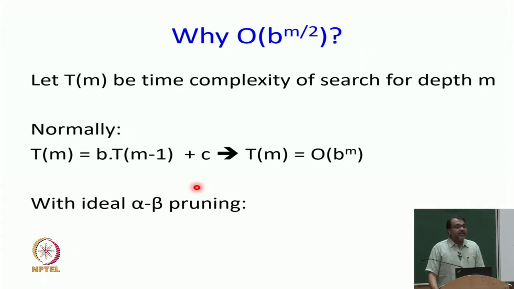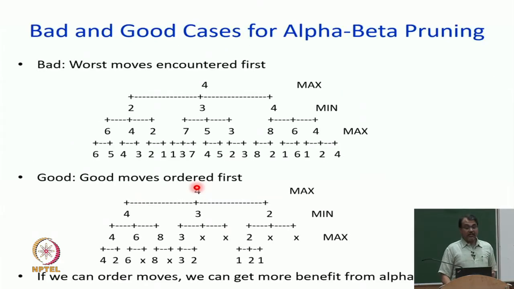Okay. Now comes the hard question, of course. Can we write a similar recurrence relation, trying to represent T of m as lower order T of m minus 1, T of m minus 2, etc., for alpha beta pruning, if alpha beta pruning is being done on the tree with the best order of nodes? And this figure gives you the hint.